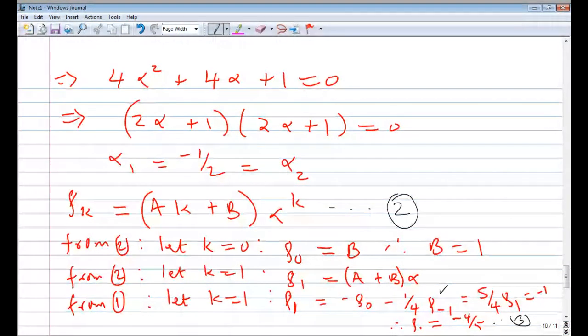Okay? From there, we know from the properties of the autocorrelation function that this one is the same as row 1. Then you take it to the left, so you're going to have row 1 plus 1/4 row 1, which is equal to -1, because row 0 is always equal to 1, isn't it? And there is a minus there. That is why we're using this one. So this one is the same as 4/4. When you add this together, it's 5/4 row 1 equal to -1.